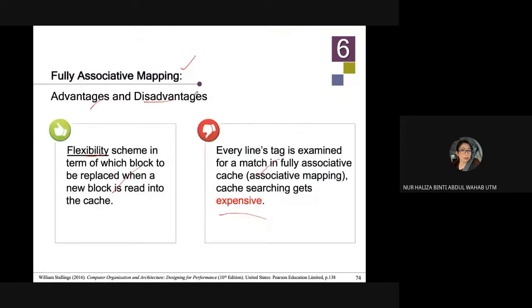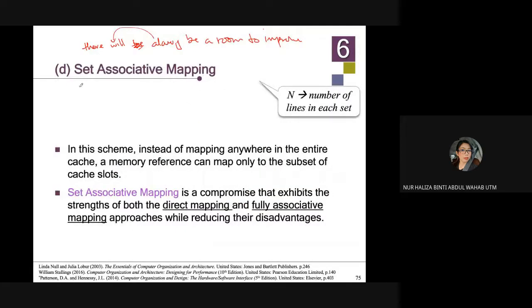So when you have the fully associative mapping, you still have another way. Maybe there is another gap, a very small niche, but you still have room to improve. Same with fully associative mapping. Now you have something that you can try, which is called set associative mapping. You can see over here, set associative mapping is a combination of the advantages of direct mapping and fully associative mapping. So as I mentioned, if you cannot solve the problem from the fully associative mapping, you can combine it with other things.